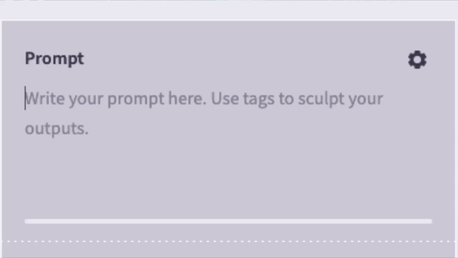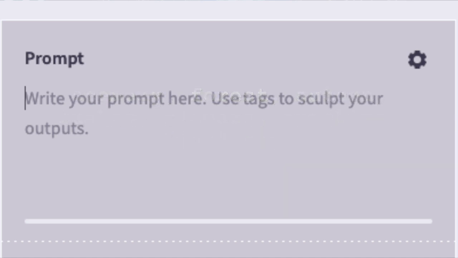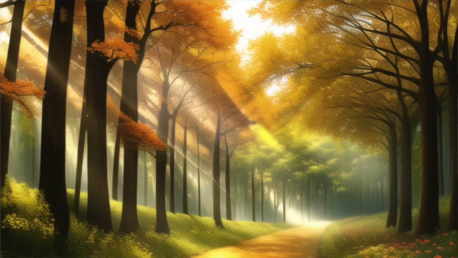Let us instead try the beautification tags. Scenery, forest, autumn, bushes, flowers, sunshine, light rays. And, wow, what a nice effect. I think that picture looks already impressive. Now you could imagine your characters walking through the forest. They'll be overwhelmed by the beauty surrounding them. They might fall in love with each other and live happily ever after. Well, okay, I got a bit distracted. But in any case, you see how it works.